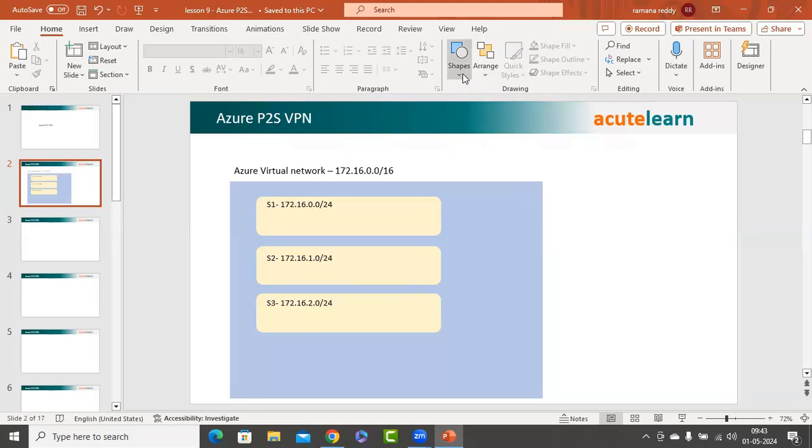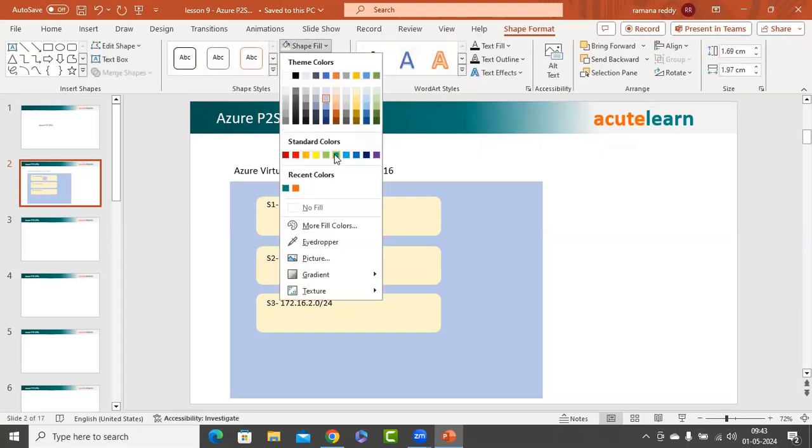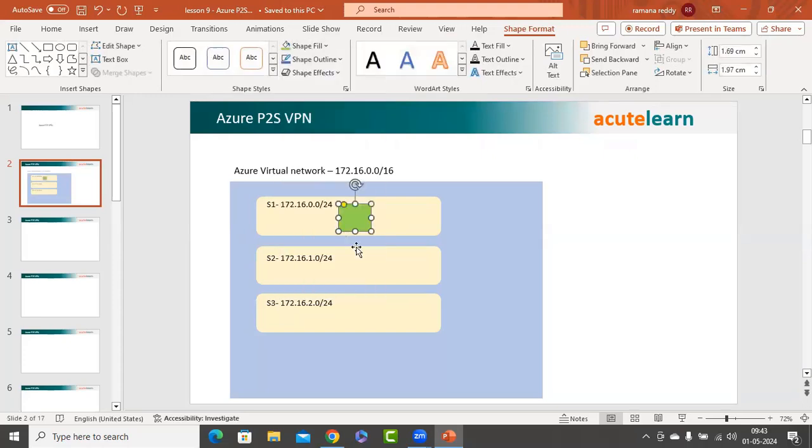So now we have created virtual machines, like a VM1.